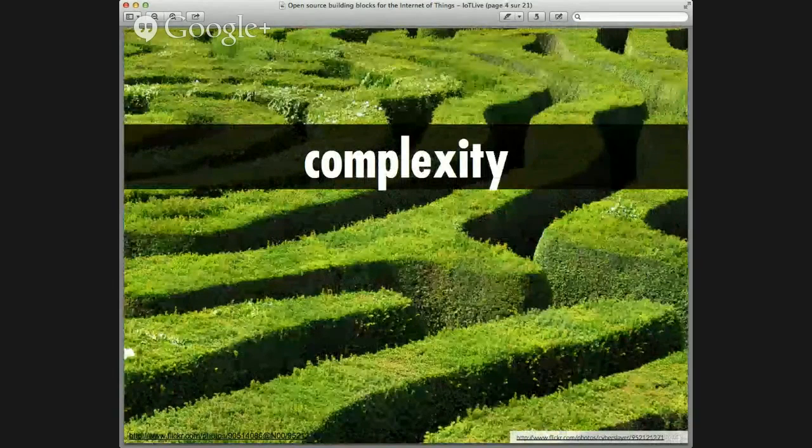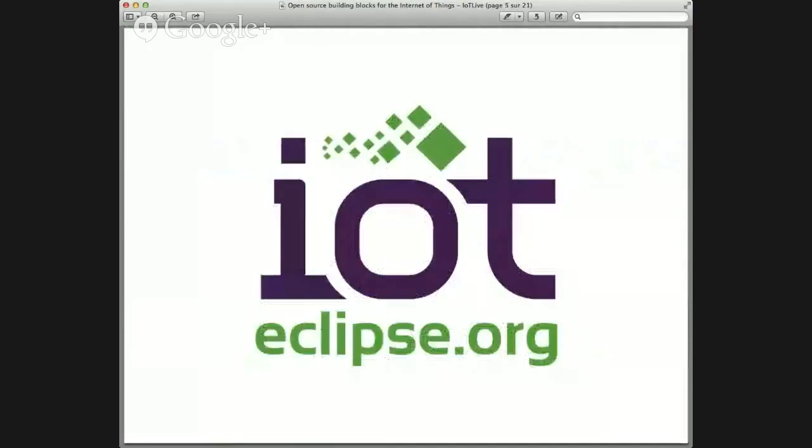So the panel before, which was actually a pretty great panel, talked about what open hardware can do to help people prototype faster, help people have access to easier way to manufacture their products. Well, the idea with open source is basically the same, and what I would like to talk about today is an initiative that's been started at the Eclipse Foundation 3 years ago, approximately.